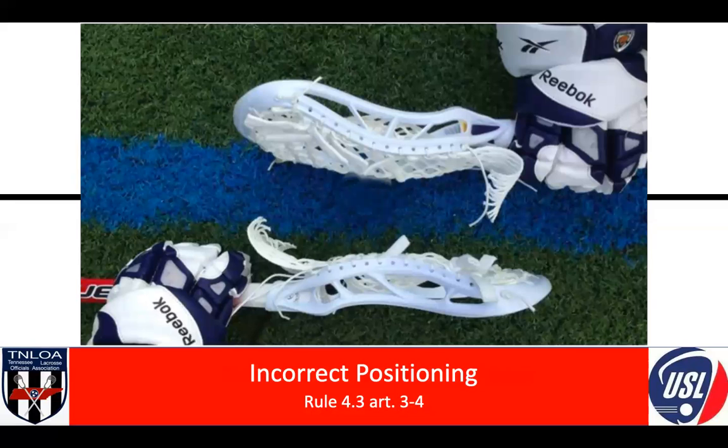This is an incorrect position on which player? The player on the top or the player on the bottom? Top is on the line. In a face-off, the player can be up to, but not touching the midline. That includes his gloves and his cross. So if the players come down like this, we'll tell the player on the bottom to get closer to the line. We're going to tell the other player to back off of the line. Remember, they can be up to, but not touching the midline on a face-off.